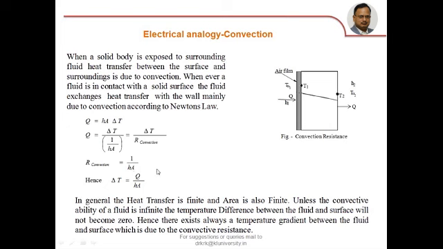Remember, throughout heat transfer, unless otherwise specified, when A comes after h, it is exposed surface area. When A comes after k, it is area normal to the direction of heat flow. Fundamental thing which you should remember. So you can also write from this expression delta T equal to Q by hA.